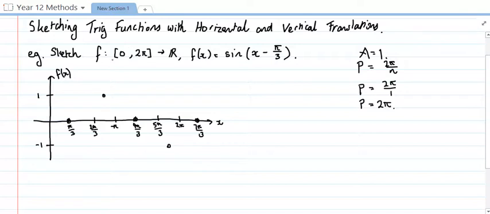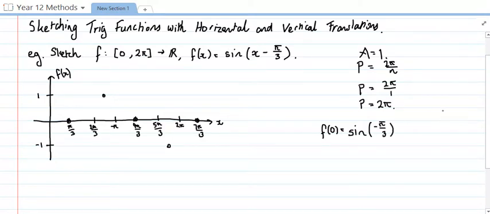This is a bit of an interesting one because we are sketching from 0 to 2 pi, so it would be a good idea to calculate the y-intercept, or know when x is equal to 0, because we're going to get some point down here somewhere. We can see that just based on the shape of the graph, but I'm going to do the calculation anyway, so I'm going to sub that 0 in. F of 0 is sine of negative pi on 3.